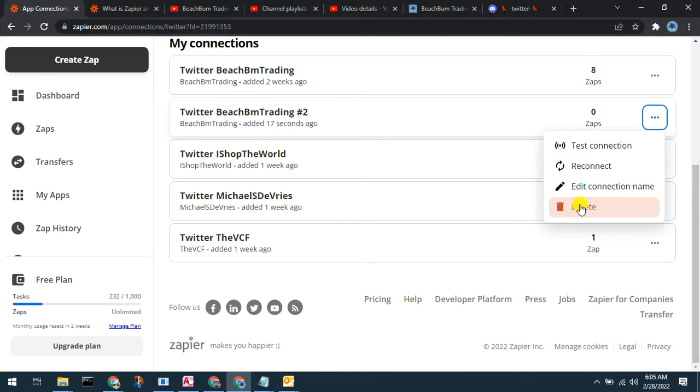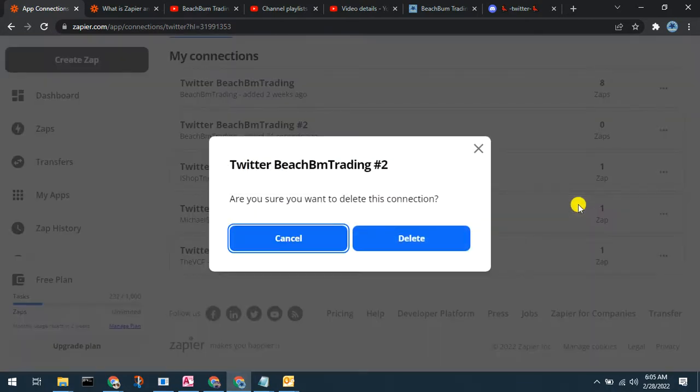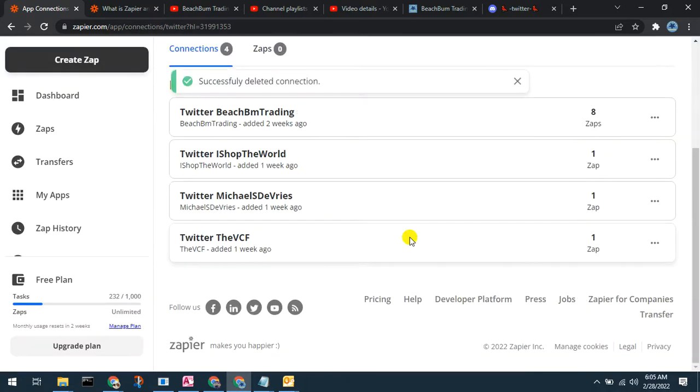So again, it's important that you're working from the browser that you want as your source for the workflow to begin with, because that will be the default profiles that it can automatically work with. You can see it's quick and easy to remove connections that you don't want that are duplicated, etc. So now we've got our Twitter associated with this Google profile set up as a connection in Zapier.